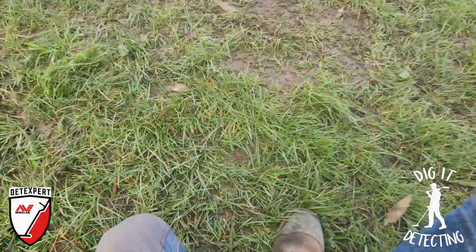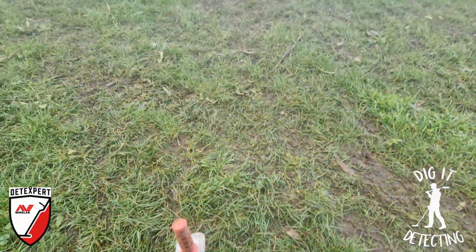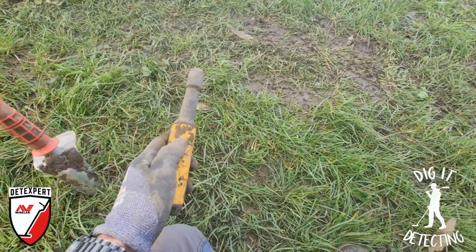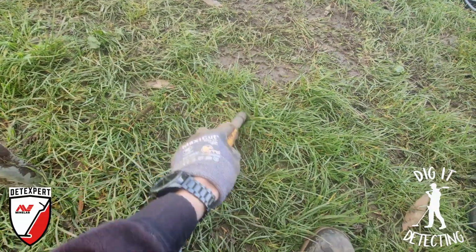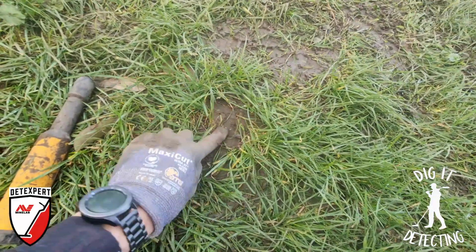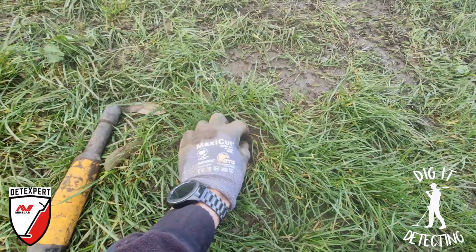So he's right somewhere about there. Let's grab the pinpointer out, because I cannot see him. He's been squished into the mud, probably by all the cars driving up and down here. You can see all the car tracks in front of me as people make their way over here to park, watching the footy on the weekends. Oh, we may have been a little bit off. There he is over in the back there. Somewhere there. He's got a leaf on top of him. There he is. We make our way down to him. Let's just pop him out with that little digger there. He is a $2 coin.